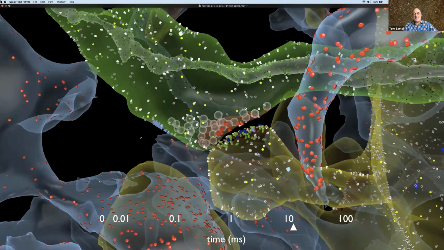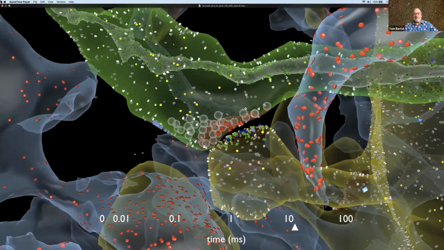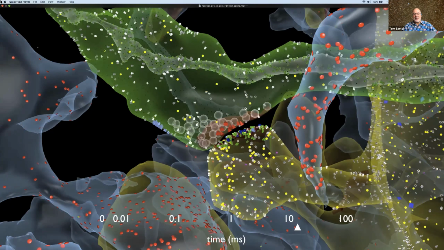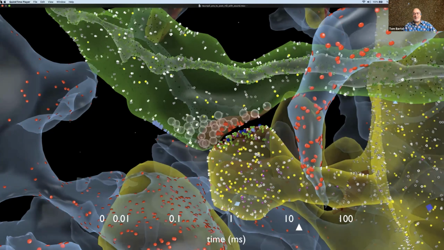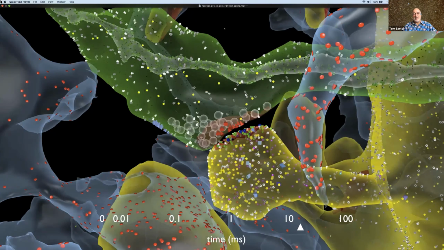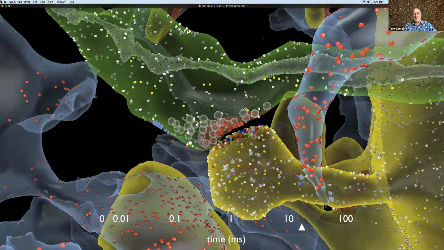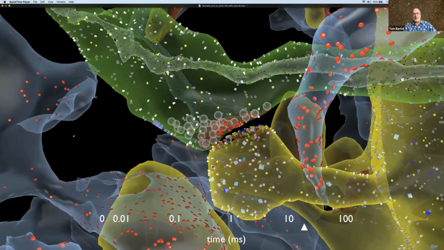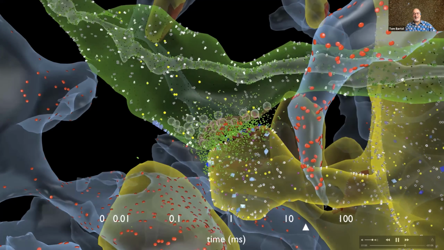But in a moment, there's going to be a backpropagating action potential in the dendrite that's going to depolarize it, and that activates the CaMKII, and the big blue cubes are the activated CaMKII.